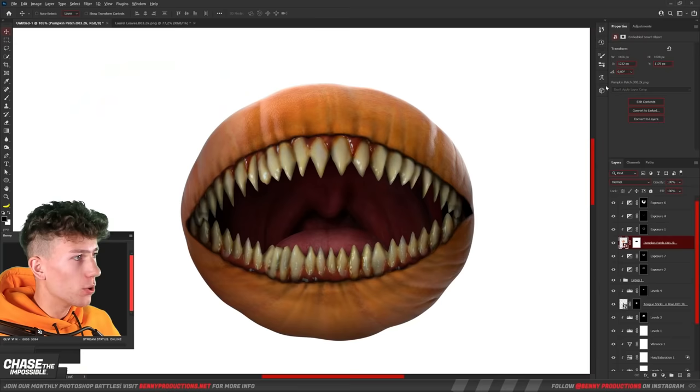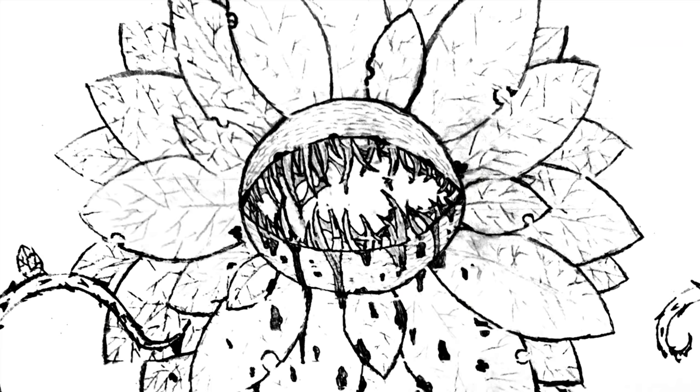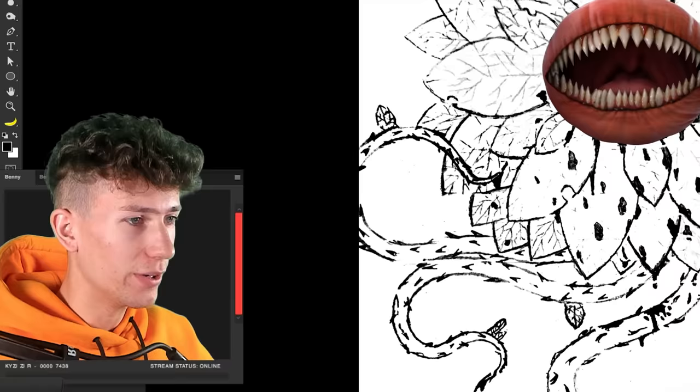So I'm thinking the plant is red. So let's go ahead and make the orange red. There you go. Something like this, I think, is pretty cool. We already have the head. It looks a bit different. It's a bit more streamlined, if you will. But I think the overall thing will still look very, very similar.